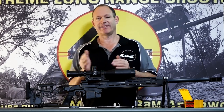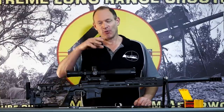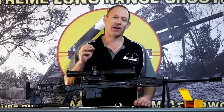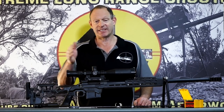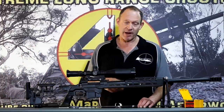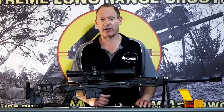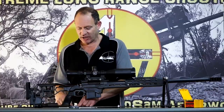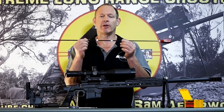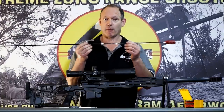From that zero-jump measurement, I can factor in where I want to take the seating back. In something like this, I'll probably start at 20 thou. My general rule of thumb is there is no right place to start — you go with what suits you. I used to start at 10 thou; I now tend to start at 20. I find faster bullets want a little bit more jump — up to 70 thou in the 6.5 and 6mm when going fast. Sometimes I'm back down to 10 thou, but I'll start at 20 and see how it performs.